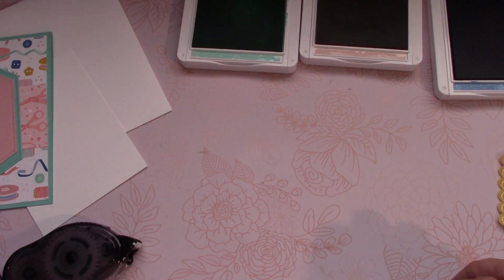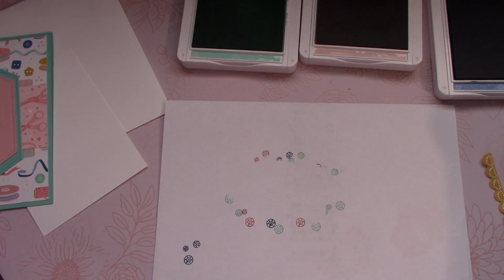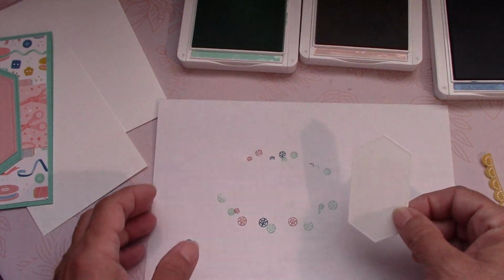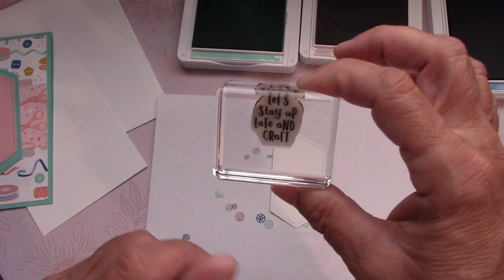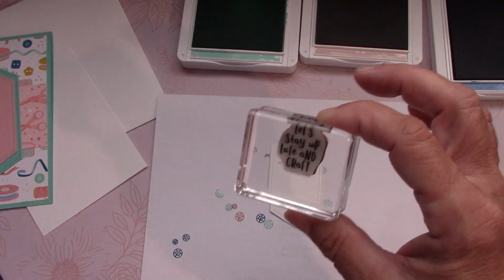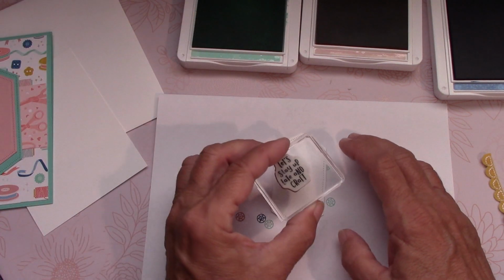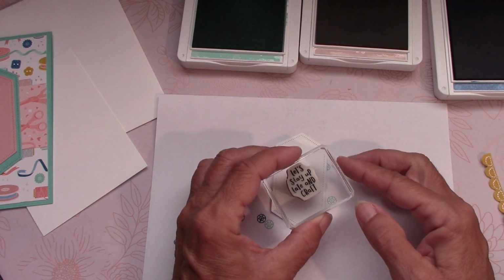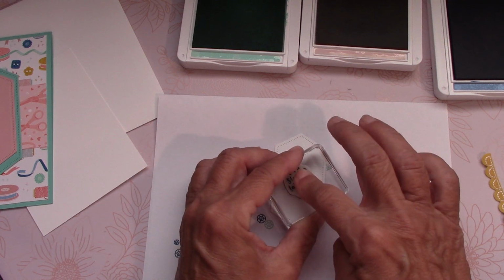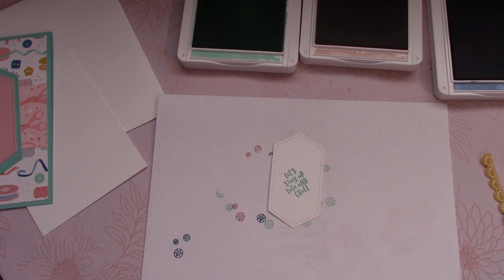Now we're going to do some stamping. Let me bring this piece of scrap paper in. And I'm going to bring in this white element. And I'm going to stamp, "Let's stay up late and craft." I absolutely love that saying. Just so much fun. Believe you me, sometimes when I can't sleep, I am in this craft room at 2, 3 o'clock in the morning. And I want it a little cockeyed. I want it just a little cocked like that. Okay, just like that. Just because it's fun. That's all.